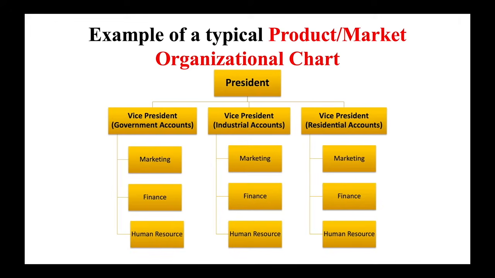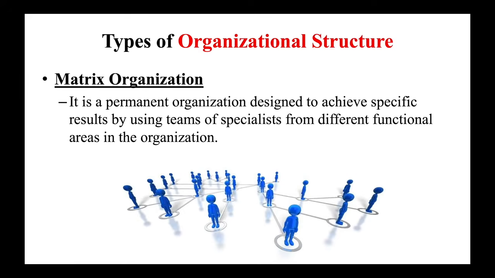For example, one company that produces beverage. So, all sweet beverage, dito yun sa una. All beverage na zero sugar, right? Dito naman yun. All beverage na mga liquor, ng mga alak, something like that, dito naman yun. So, lahat sila, merong marketing, finance, HR, operation, kung ano man. Dito, again, they are all grouped per product or per market. Contradictory doon sa una, they are all grouped per function. Ito kasi yung una, lahat marketing, lahat finance, lahat HR. Ito naman, baliktad. Na lahat ng per category, they have these different departments, okay? So, that is for product or market organizational chart. Next one, we have the matrix organization.